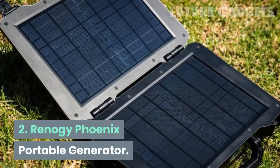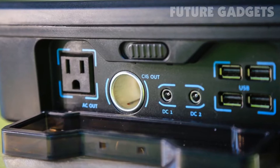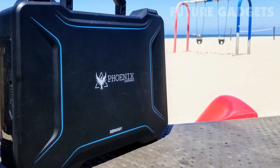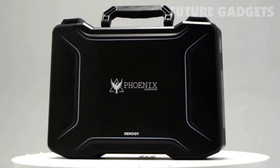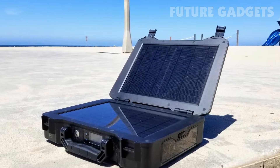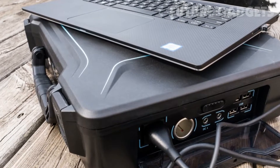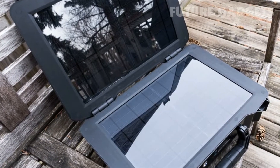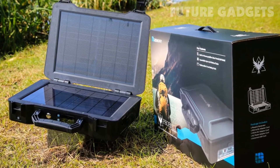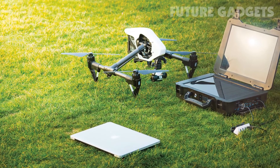Number 2: Renogy Phoenix Portable Generator. This is one of the most portable solar power generators thanks to being lightweight and in an easy-to-carry briefcase design. The Renogy Phoenix folds open to expose two pre-installed 10-watt monocrystalline solar panels, one AC outlet, two DC outlets, three USB ports, and one SIG port. It is expandable to up to 100 watts using any solar panel brand, which speeds up recharging the battery to just 2.5 hours. This portable generator can also be charged through a wall outlet or car outlet. The battery is a 16Ah Li-Ion which is replaceable, so you could potentially swap out the batteries for continuous power. The Renogy Phoenix can store its power for up to two months.